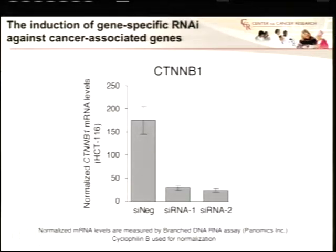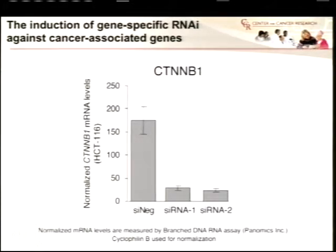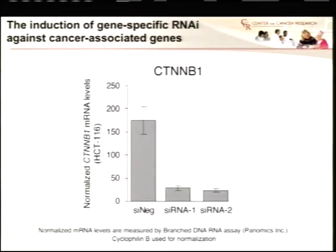These siRNAs have been defined so that they have sequences that do not match to anything within the mammalian genome, any transcriptome within the mammalian genome, at least for protein encoding genes. These are not scrambled, and I'm going to come on to this. These are actually very well documented controls, and I would strongly urge that you look at those. We would often also run, in something like this, an untransfected control, so we're making sure that the untransfected and the Si negatives look exactly the same. And you're going to see some of that in some of the more complex experiments later on.